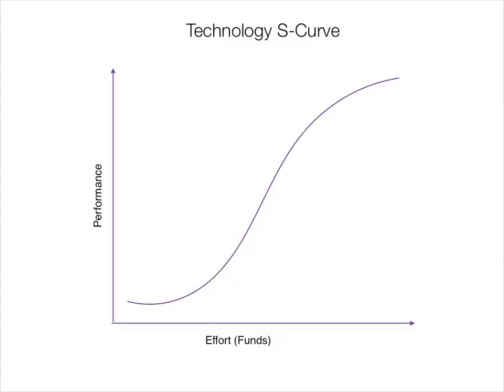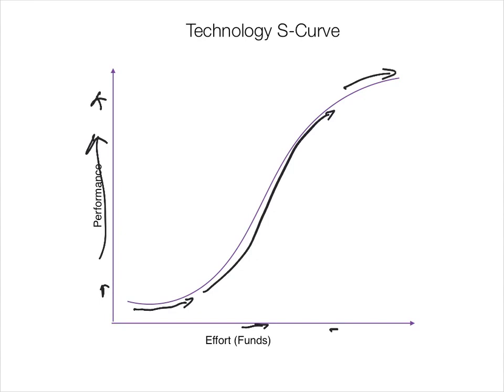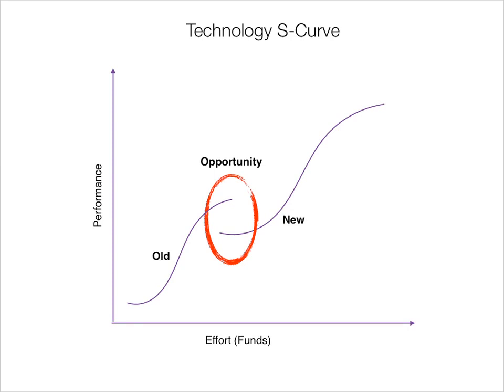At the heart of a disruptive strategy is the technology S-curve, which we talked about before. Recall the technology S-curve is where effort expended initially doesn't yield much in terms of an increase in performance, but things start to fall together, whereas a small amount of effort leads to a large improvement in performance until you reach some natural limit and these things get harder to squeeze out. The key to a disruptive strategy is that you are going to choose a new technology S-curve. Your incumbents are on the old one, and you're going to come in and choose a new one.